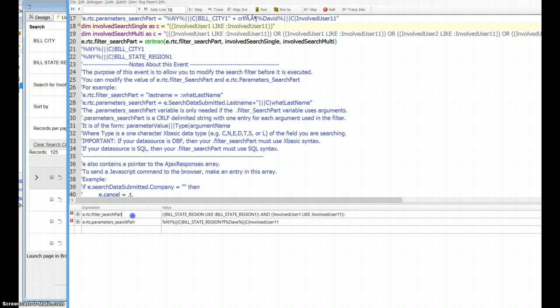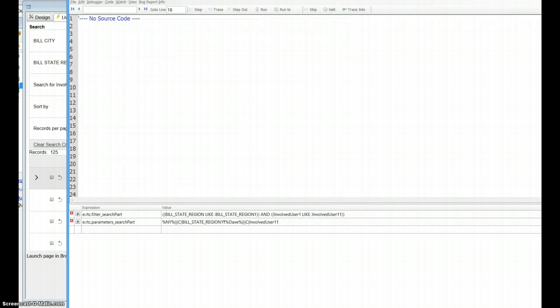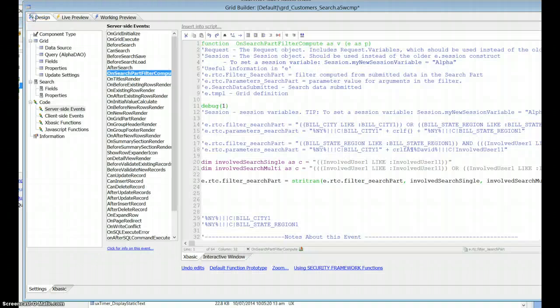So that's in the search part, and then in the parameters, we've got New York coming in, of course, and then Dave coming in as the argument for involved user 1. This is important to know, because it's the way Alpha is building it. So let's halt that, and we're back into the code.